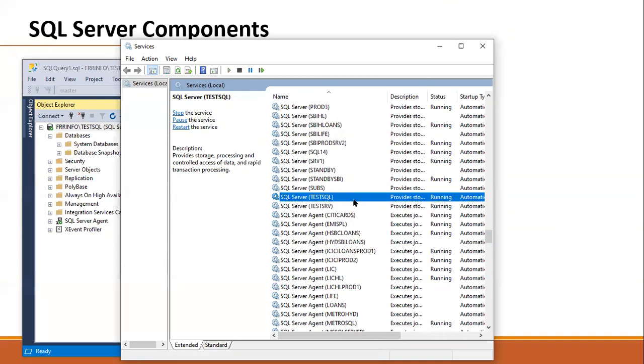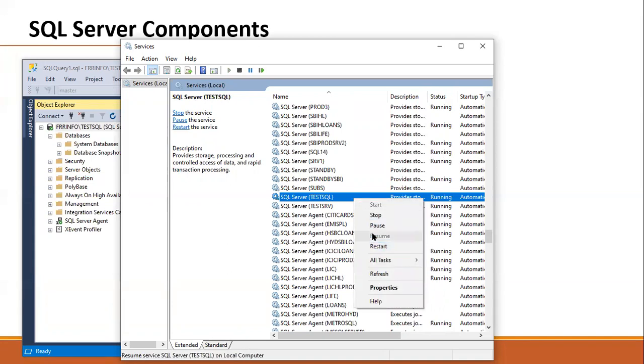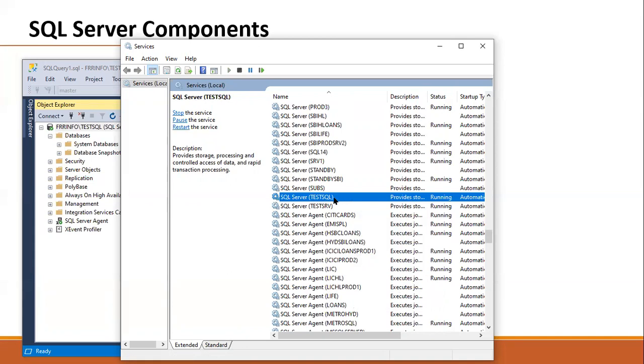That's why tomorrow if you want to restart the server, or stop the server, we have to restart this service, we have to stop this service. Clear? Yes, yes, thank you very much.